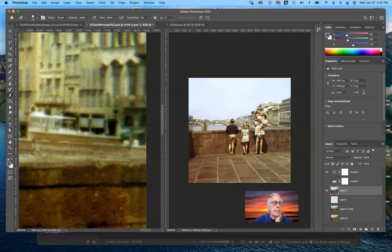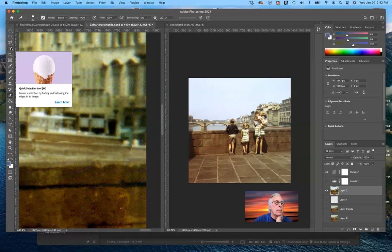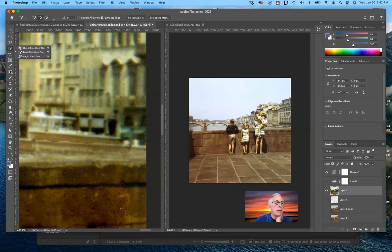Now I can go back, as I said, and I can use the spot healing brush right here. There we go. I can come back in here. Let's make the brush a little bit smaller. Not that small. And work over the edges here a little bit and clean it up a little bit. There we go, it's not looking half bad. Maybe come down here, fix that a little bit here and here. Now let me get rid of the hard part.